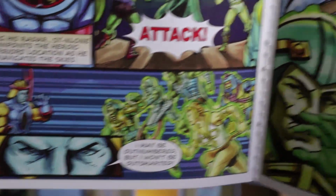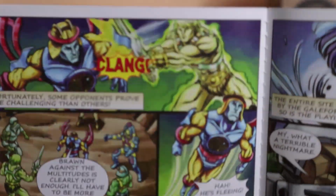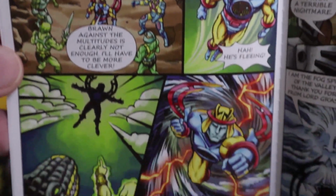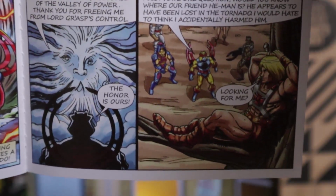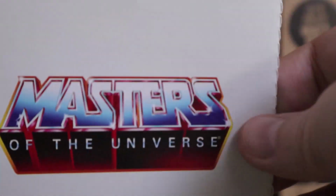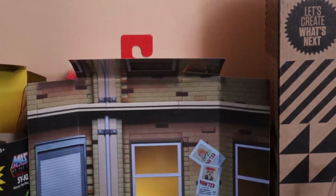They're all shiny. Pretty neat. Here he is out of the packaging. Shiny. This and his little tornado things. Pretty cool. Let's get into him.